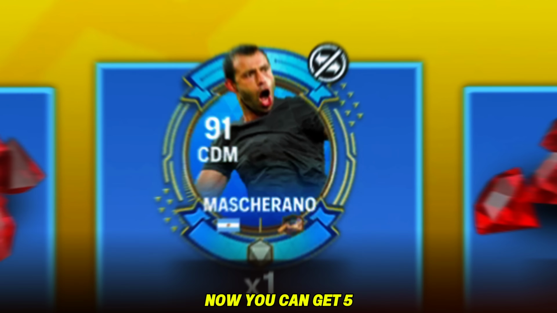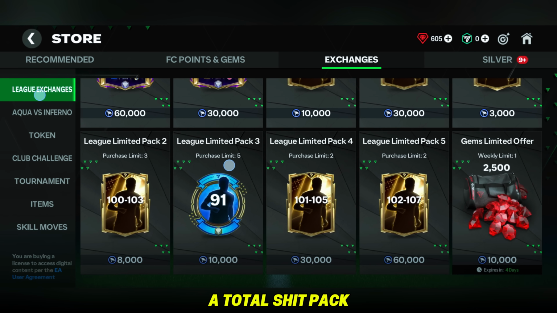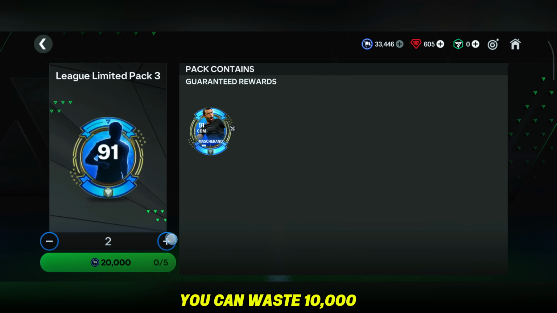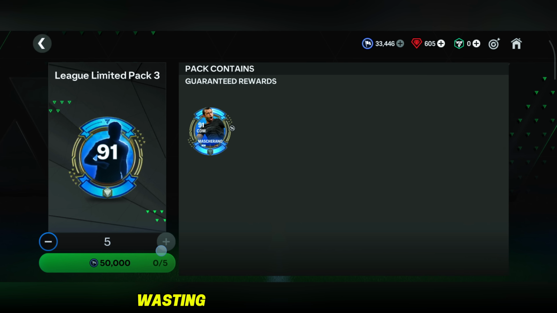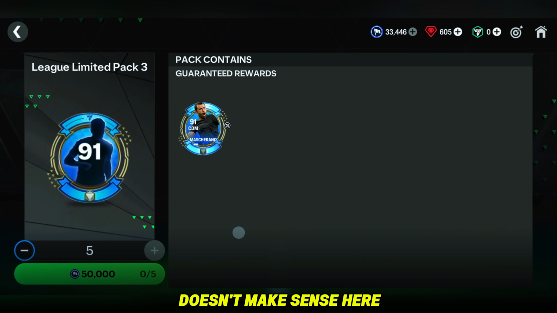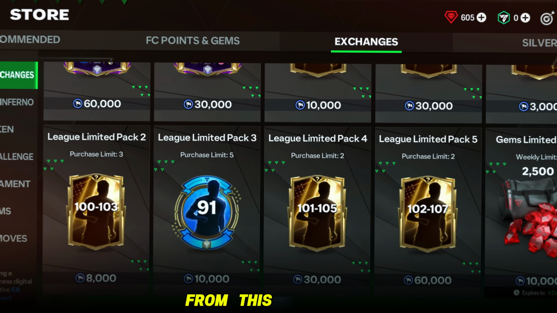Now, you can get 5 Mascherano with 50,000 league tokens, and I think this is a total cheat pack, and it's unworthy. However, sometimes if you have an emergency, you can waste 10,000 to 20,000 league tokens and get 1 to 2 Mascherano. Honestly, wasting 50,000 league tokens for 5 Mascherano doesn't make sense here. So, I am just counting 1 to 2 Mascherano in my analysis from this section.